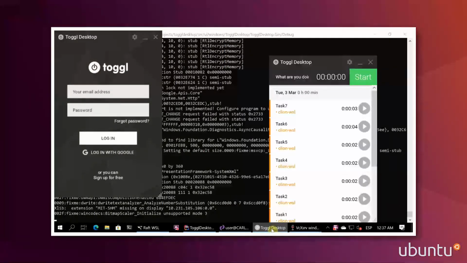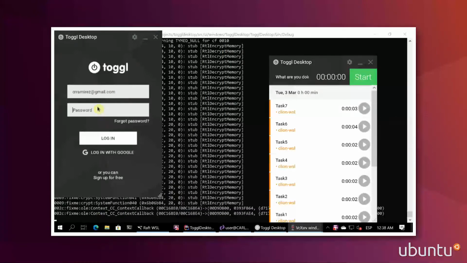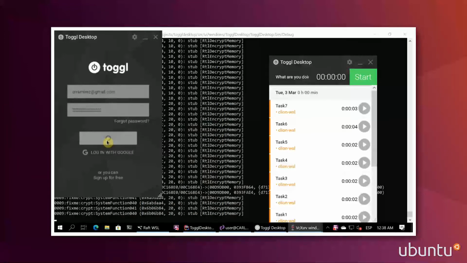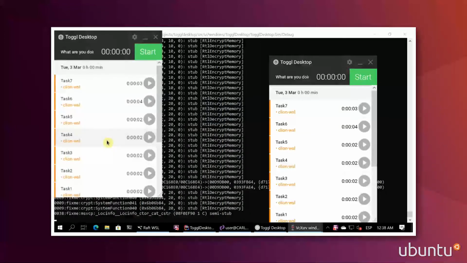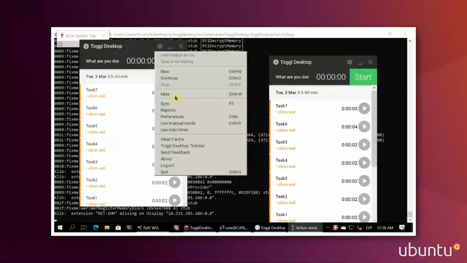Okay, you have the Windows port and the Linux port in the same machine. Let's log in. And that's it. Anyone can notice the difference between the ports. You can really give your users a very good experience. This is exactly the same UI.